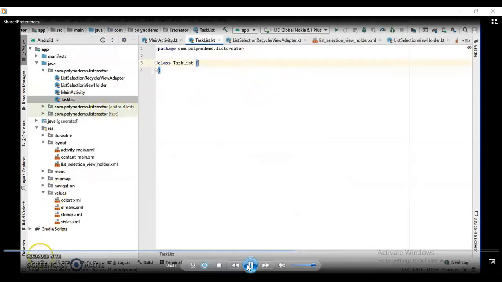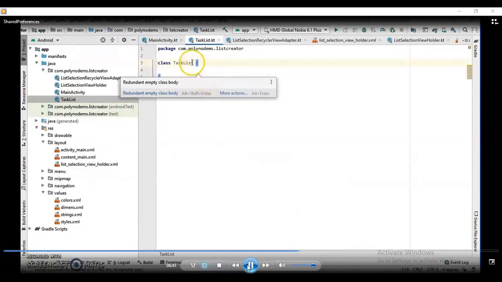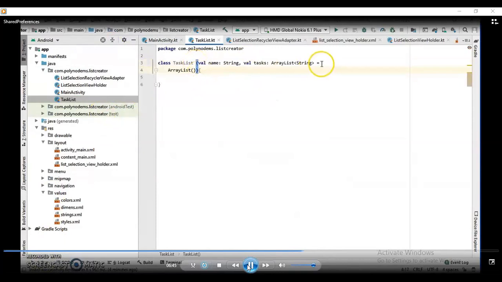Inside this TaskList, I will be using a key value pair. Just as I said, shared preferences use key value pairs.